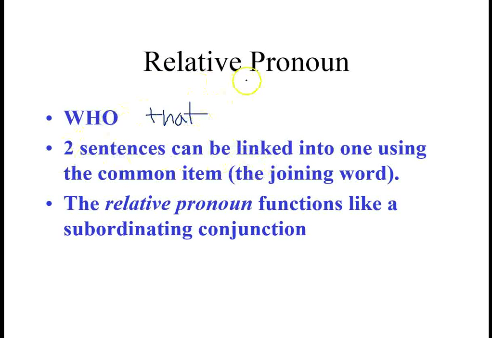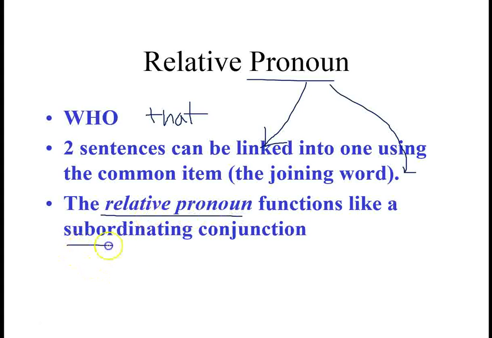And that relative pronoun is the thing that's going to link. It's going to be our joining word, if you will, when we're combining two sentences. That is our relative pronoun. As previously stated, the most important thing to note is it's very similar to those subordinating conjunctions when we look at the rules for combining them. So think about weil or dass.